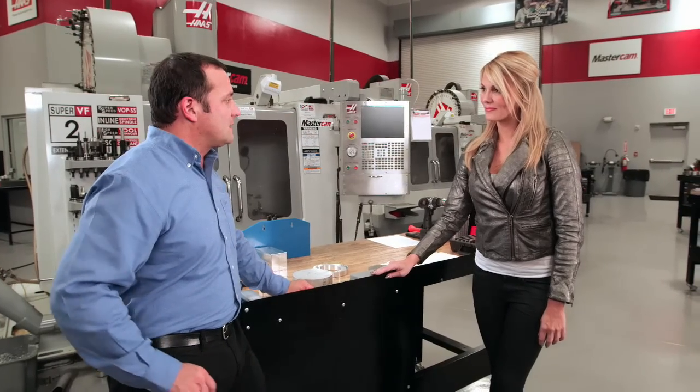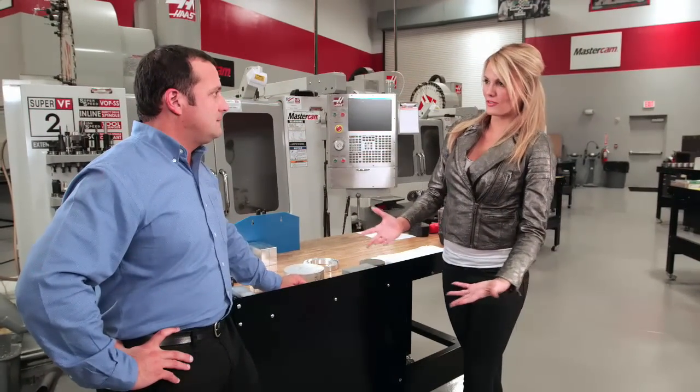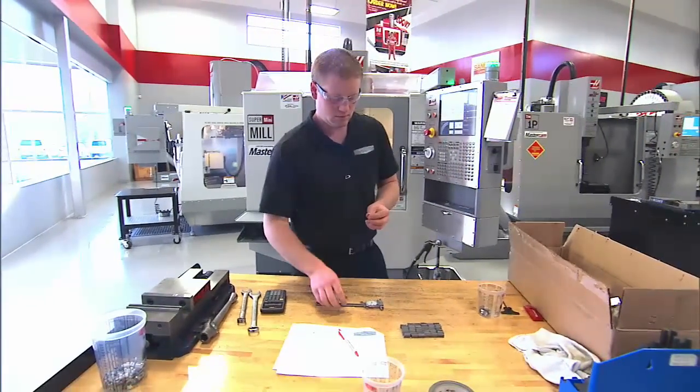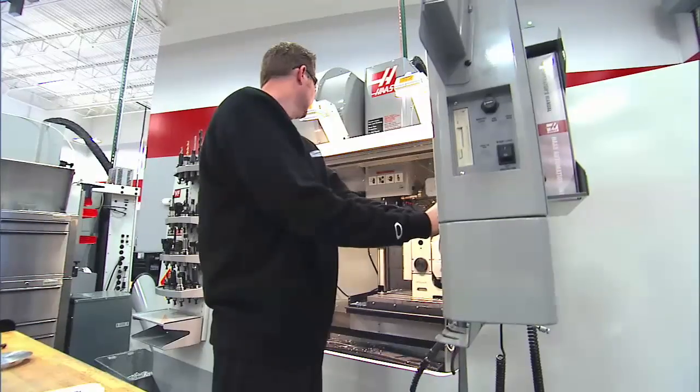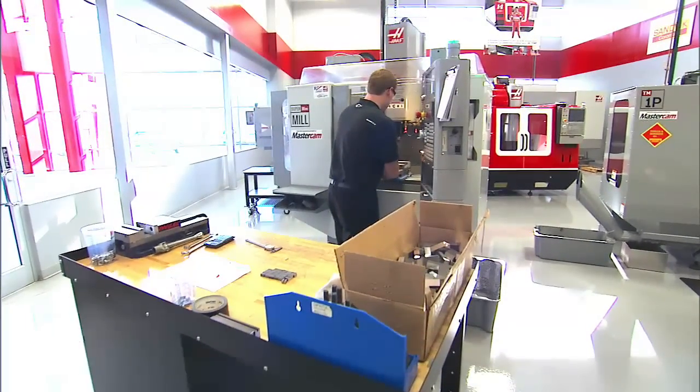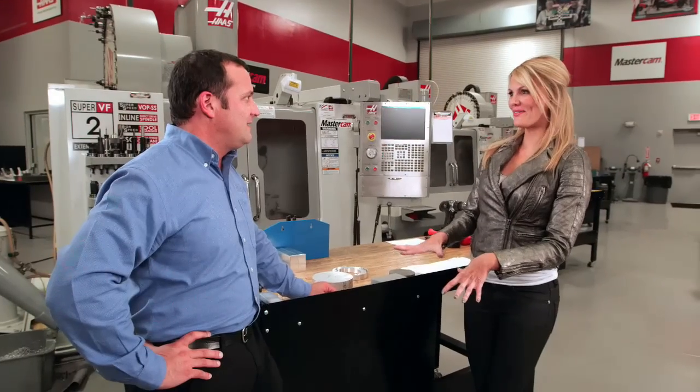They can do just about anything with all kinds of metals. It's one of those neat things we have today — technology in the sport. What's the advantage to doing it yourself? Well, our turnaround time — we don't have to share with others. Before, we used to outsource or buy everything, and so did our competition, so you knew what everybody had. Now they don't. We make it here ourselves. You kind of keep it covered up and hidden — this is proprietary stuff we've got going on.